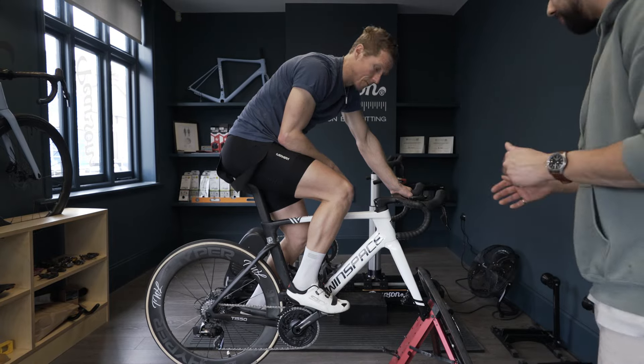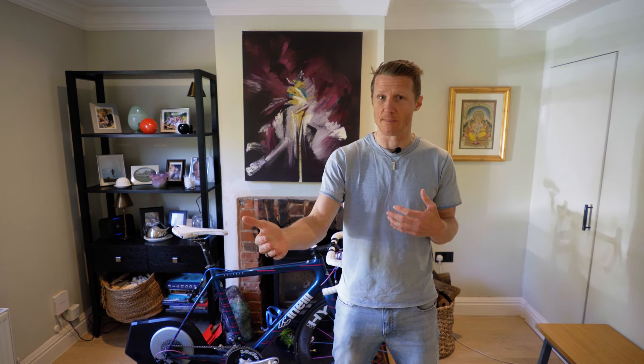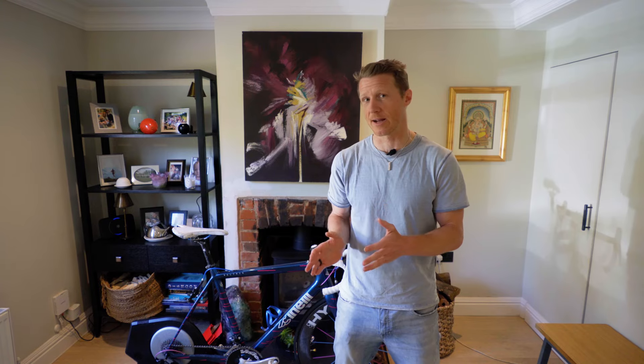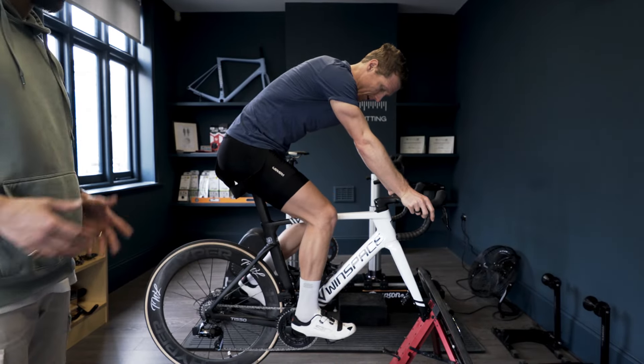When you are doing an at-home bike fit you do not get that same level of conversation. It relies on you, so your confidence in how you set your bike up is mostly down to believing in yourself. Whereas when you go for a bike fit you have an industry professional who tells you what they think, even though I did find that a lot of it comes down to how you feel. You are very often asked 'how does that feel?' and it relies on you providing feedback and then a professional giving you guidance based on that feedback. AI technology is a little bit different and you don't get that same level of conversation, even though you are getting certain points of feedback.